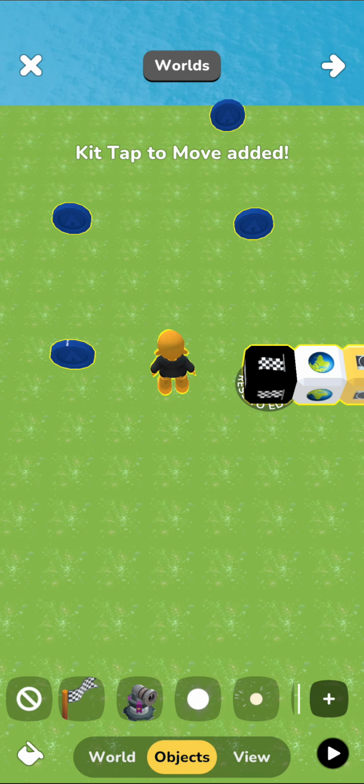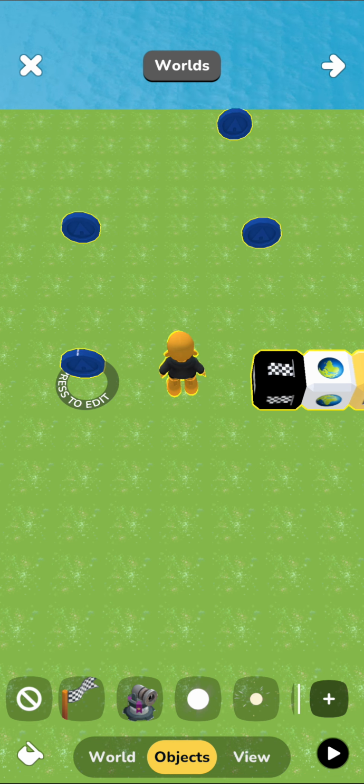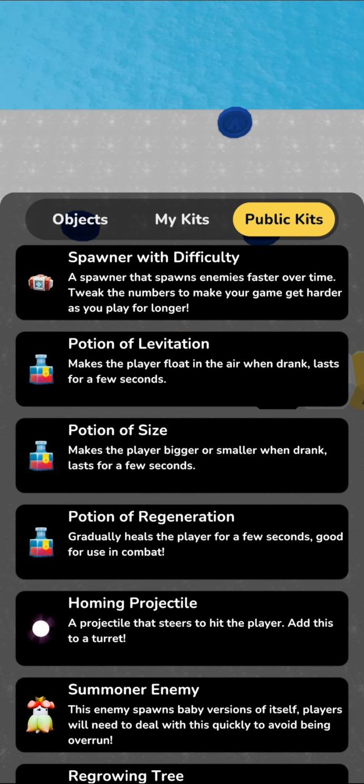And this is super, super powerful because now you don't need to repeatedly create game mechanics from scratch. You can reuse game mechanics across your own games. You can use game mechanics that have been created by us. Or you can just simply jump into Discord and request a specific kit from us for something that you want for your game. And we can instantly create it and share it with you so that you can start building games much, much quicker, much, much easier, and focus on the things that make your game unique and fun rather than having to work through sometimes the arduous challenges of coding game mechanics from scratch.